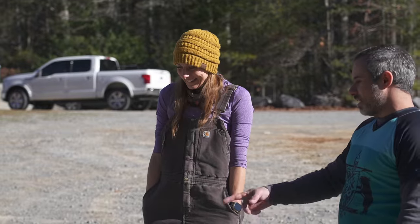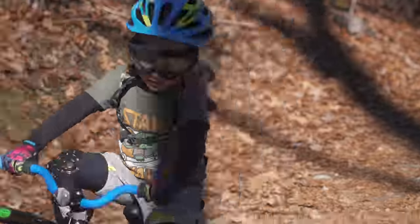I'm really happy with how the bike turned out. Heather is stoked about it. Simon is really stoked to be able to rip down trails with his mom, and I just had a lot of fun doing it.